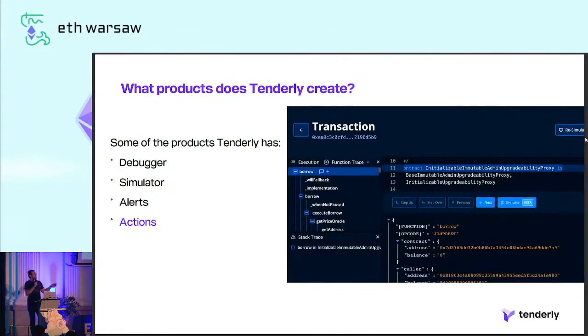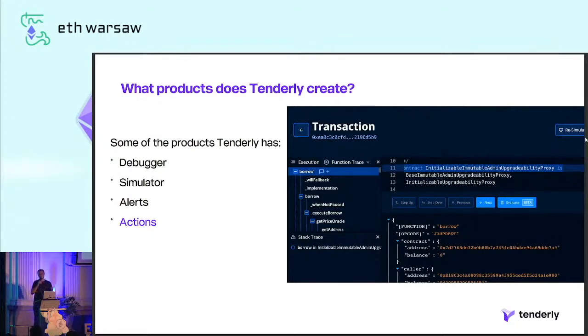And here are some of the tools that we already built. One of which we started with is the Debugger, which allows you to debug your smart contracts line by line. You can plug in your contracts and inspect what's happening inside each step of it, change the variables and see how it will reflect. And the screenshot on the right is how it currently looks.